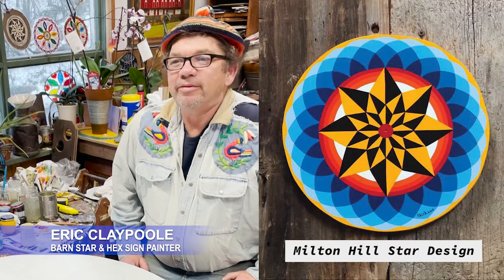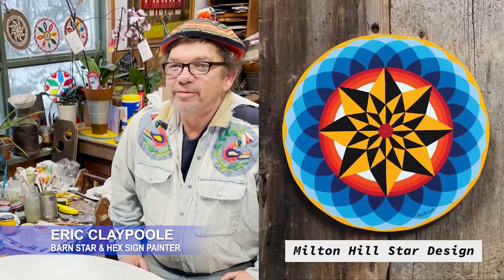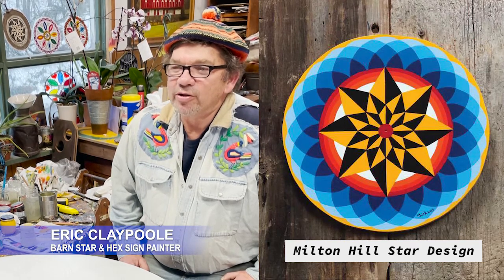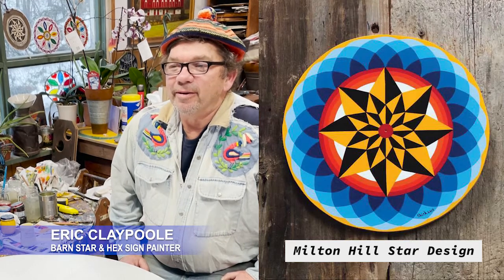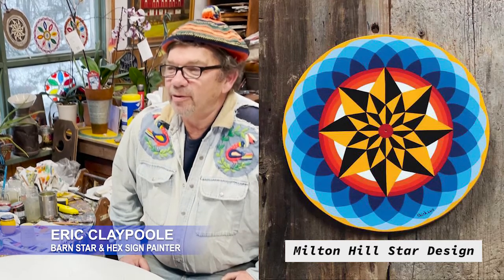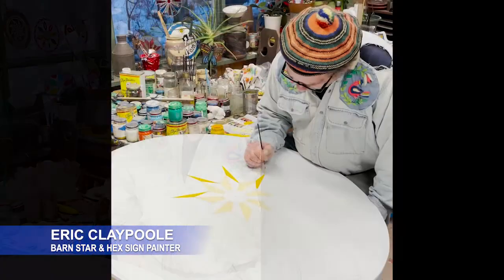Do you remember the first time you painted over something that you thought you wanted to paint? In the last 20 years is when I started noticing, working on Hill stars. The first one might have been a Hill design outside of Virginville. The barn has since burned down. Yeah, it's a shame. But it had five stars across the front. And there were a lot of bulls there. And I said, I'm not putting my ladder in the bull dung until you move the bulls inside the barn. And we did.